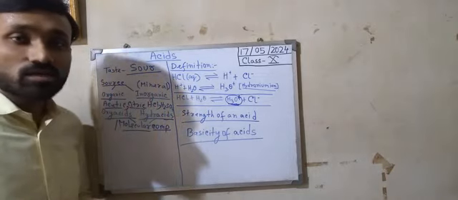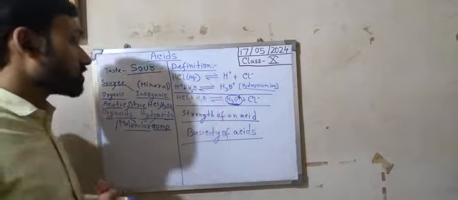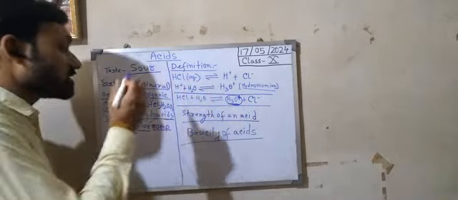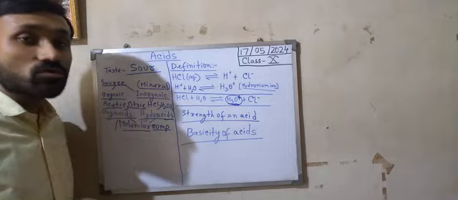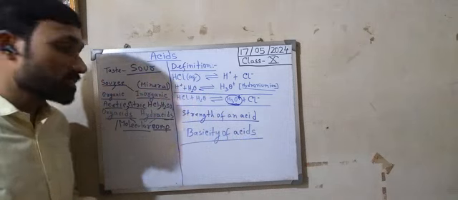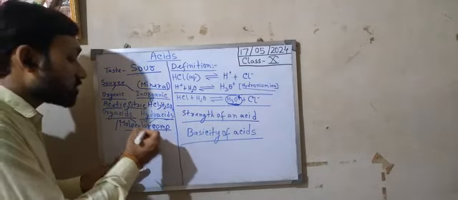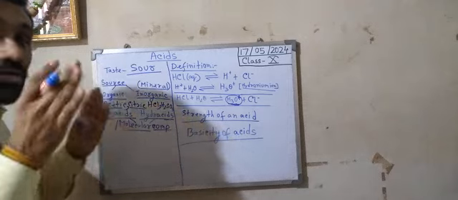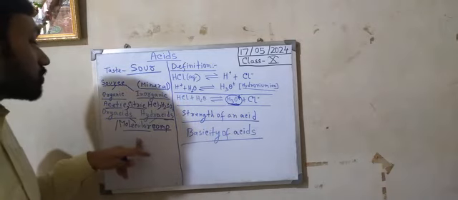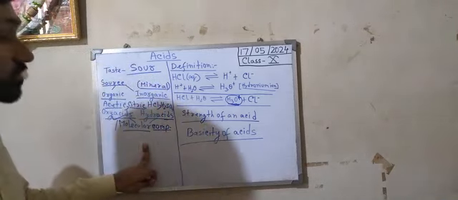Now, inorganic acids. Inorganic acids are those acids which are obtained from minerals, so they are also called mineral acids. Examples: HCl, hydrochloric acid; H2SO4, sulfuric acid; HNO3, nitric acid. These are all examples of inorganic acids. Now we come to the next classification of acids, based on molecular composition, that means what elements are present in one molecule of that acid. Based on molecular composition, we have two types: oxyacids and hydracids.